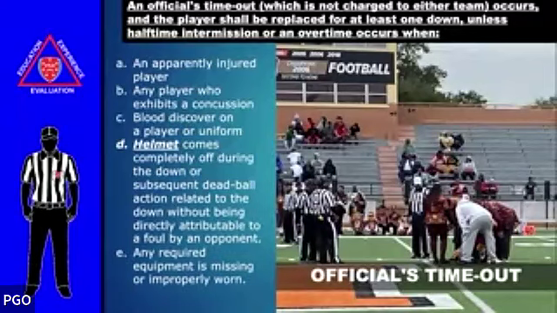All right. Any required equipment is missing or improperly worn. So we're missing the hip pads, thigh pads, butt pads, whatever is missing. Going to the next dead ball before the ball becomes live, we can tell the player you've got to leave the field until they get it corrected. Now it's not a foul. It's not a penalty if a player is missing equipment or it is improperly worn. Okay. Now if they're wearing some illegal equipment that we're discussing in Rule 1, that's a 15-yard penalty. But missing equipment is not a foul. It's just that the player can't come back on the field until he gets that equipment.